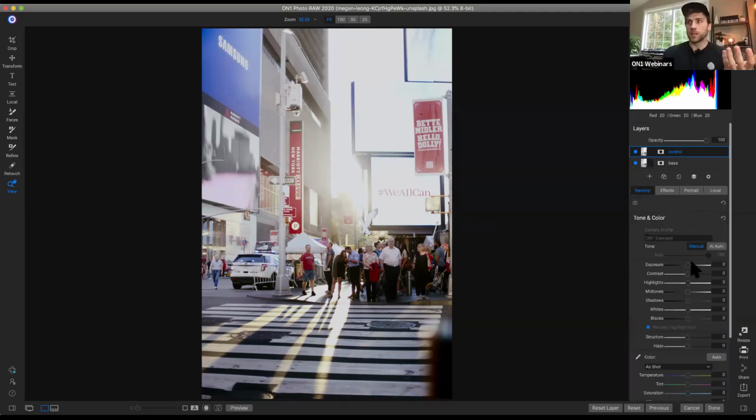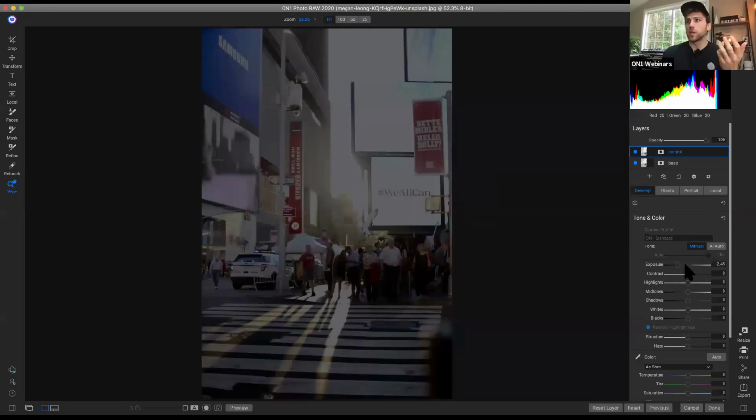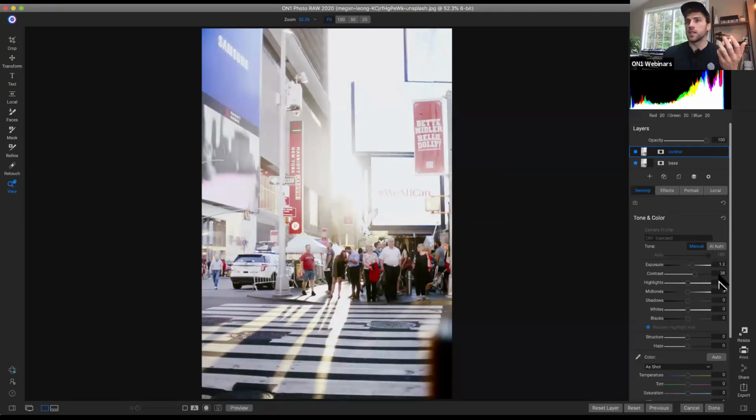And if I go into my develop tab, I can modify my exposure, my contrast, and all of this is only applied to that control layer. Nothing is applied to my base layer yet. So I can really use this to just see what it looks like. So if I go in here and let's just pull up on the midtones a bit, we'll add in some blacks, add in some structure, and then let's just cool it off a bit, maybe like that. So now I can see, oh, that looks okay. That's not bad, but I can always go up here to my opacity and I'll just lower this a bit, and I can kind of control that control layer or that look on my shot.